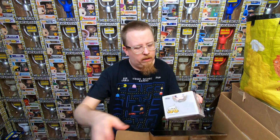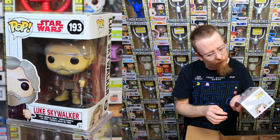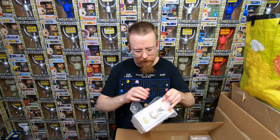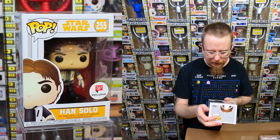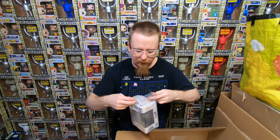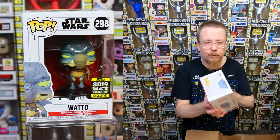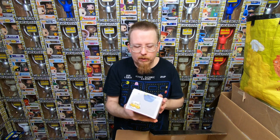More Star Wars - we have a Last Jedi Luke Skywalker, pretty sure I have that one. We have what looks like a Han Solo - I don't think I have the Walgreens exclusive, so we have the Walgreens exclusive Han Solo from the Solo movie, and I actually think I need that one. We have the Star Wars Galactic Adventure exclusive Watto - that is cool. The prequel trilogy is now old enough that a lot of kids who grew up with it are in their 20s and 30s, so there's definitely more demand for this era.